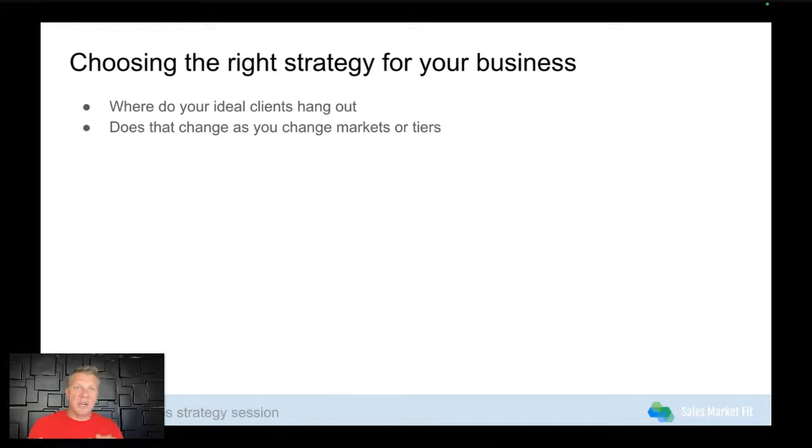Those people in tier 3 may be completely different buyers from tier 1. So we need to be conscious of where that change occurs. Now, we need to know where our competitors have an advantage. I mentioned this before. It does not make sense to compete head to head.